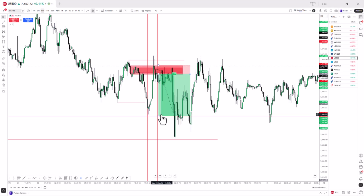This indicator does not make me come onto the chart, mark this, mark that, and now find a level of interest again. No, it finds the level of interest for me. It finds where sellers are in for me. It finds where buyers are in for me. All I have to do is just follow the trend. If the trend is going down, and I know that the trend is going down, the 714 method is giving me a sell, I just follow it. It is that simple. You don't have to take your time.